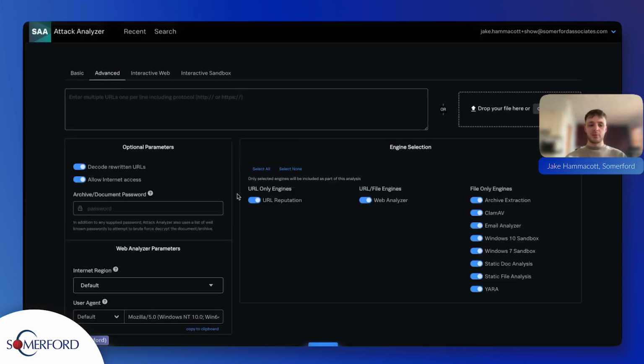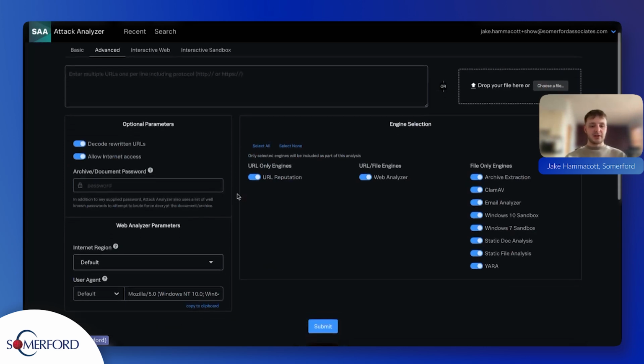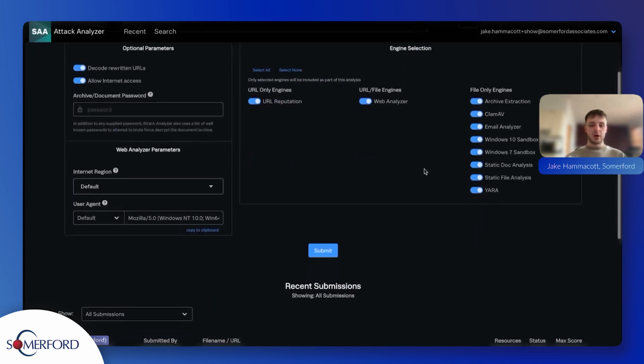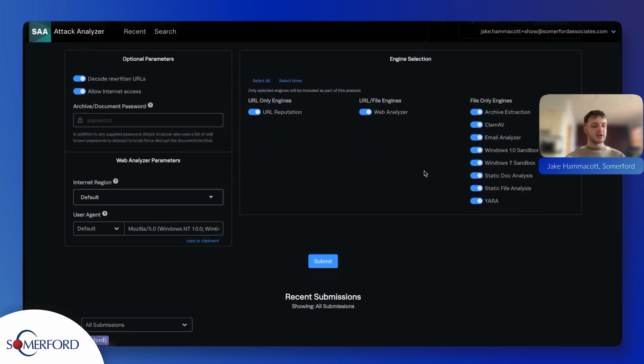If I want to have a little bit more control, I can use the Advanced tab, which allows me to not only choose specific engines, which is particularly relevant if it's really time critical, where I know that this is just a single URL, or it's exclusively URLs, so I can disable some file-only engines, or vice versa.